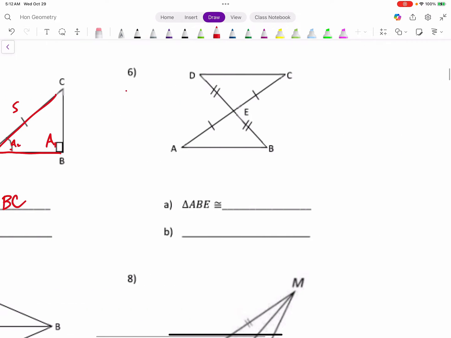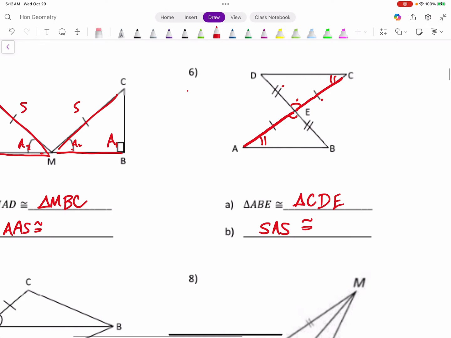All right. These, you've got a pair of vertical angles. So you mark it up, and then you've got side, angle, side. So these are congruent triangles by the side, angle, side congruency postulate. And then here's how we'll name them. Angle A is at the end of that side 1, so that's where angle C sits. So we'll put it first. B is the other one that's not marked up, and then E was that vertical angle.